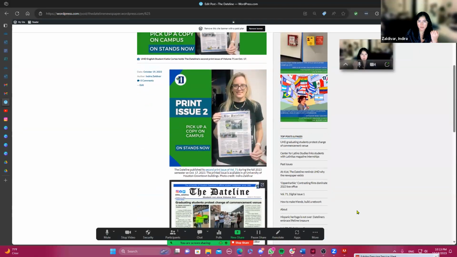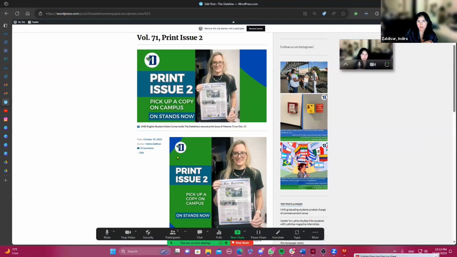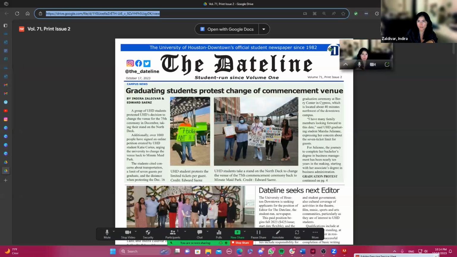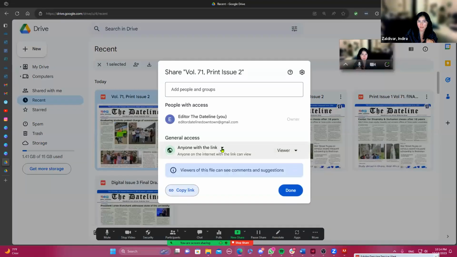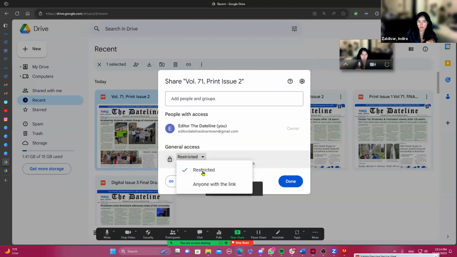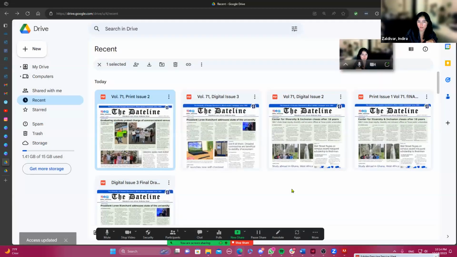What I think is gonna happen later is that instead of this image, I'm gonna just embed the Instagram post so that people can interact with us. But yeah, if you make a mistake, remember edit. Remember in Google Drive, before you share something, make sure that when you're sharing and you're getting that link, that anyone with the link has access. If it's restricted, it's not gonna work. If anyone with the link, it works, okay? So yeah. All right, thank you.